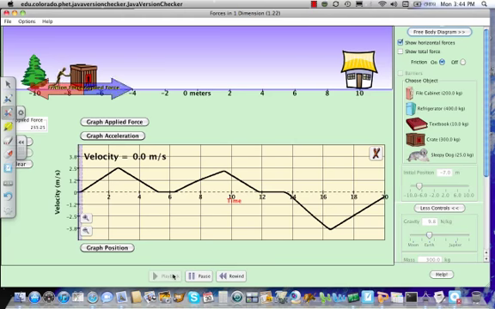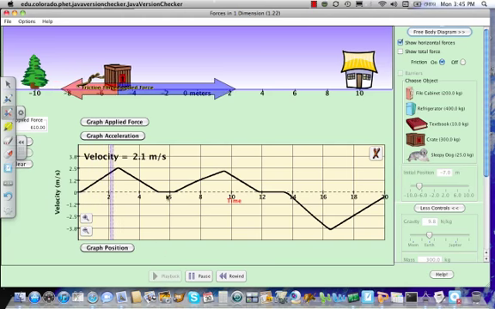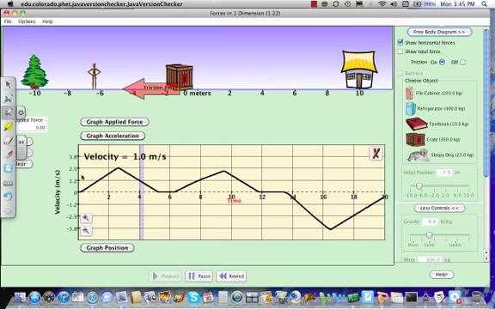So if I were to push on this crate, I know that I have to push awfully hard because there's a friction force that's opposing me, but I'm applying a much bigger force to the right compared to the friction force to the left, and so it was accelerating. But then when I stop pushing, there's still friction opposing, and it's bringing the speed back down again.